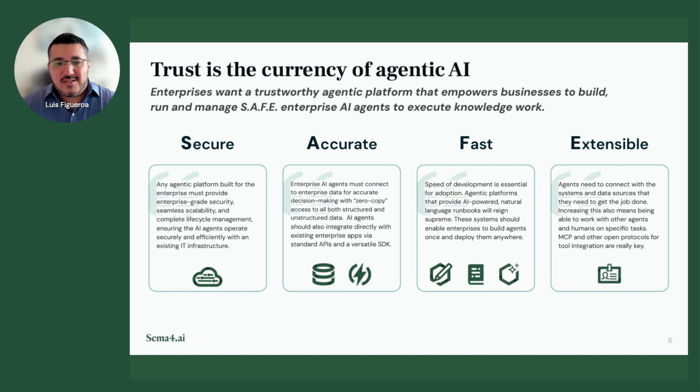Now, talking about accuracy. So as you know, LLMs are built or trained with data from the public cloud, but they're unaware of your enterprise context. Your private data is what is needed to enrich the AI models. And so, giving the AI models the ability to integrate and access your data stores and application APIs is what's going to improve the levels of accuracy of how your agents solve problems and execute tasks for you.